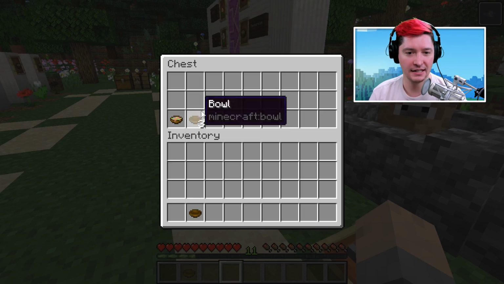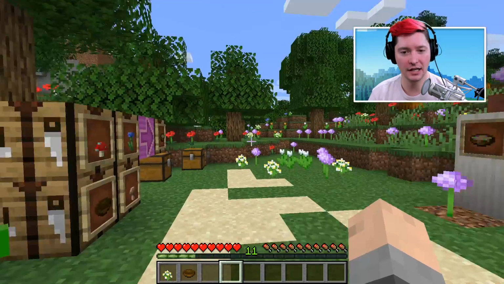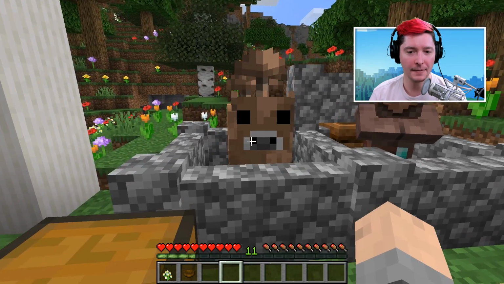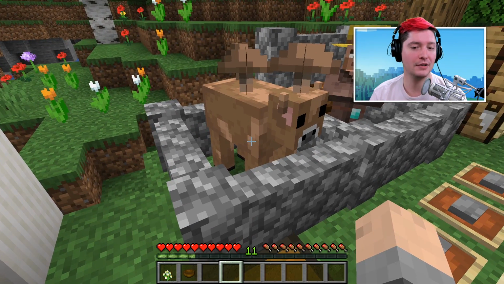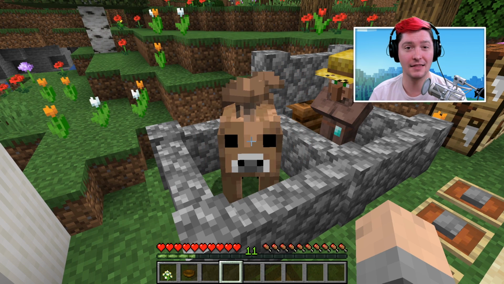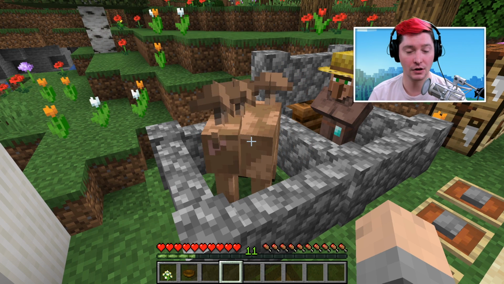The other way to get suspicious stew naturally, other than crafting it, and we're going to get into how you can craft that, is if you happen to have a brown mushroom. Now, these guys are not easy to get. You have to find first a red mushroom in the Mushroom Island biome, which is very, very rare.